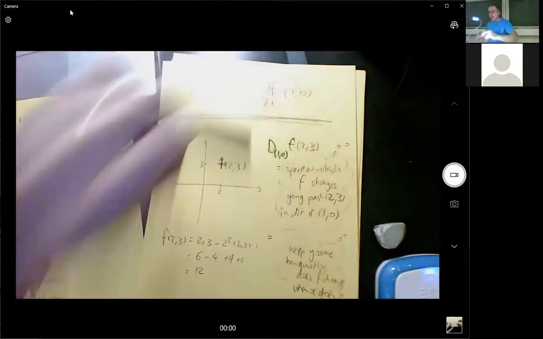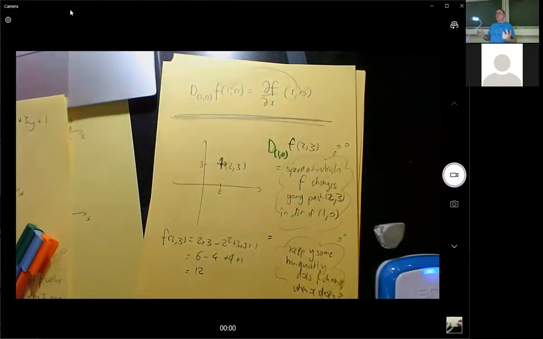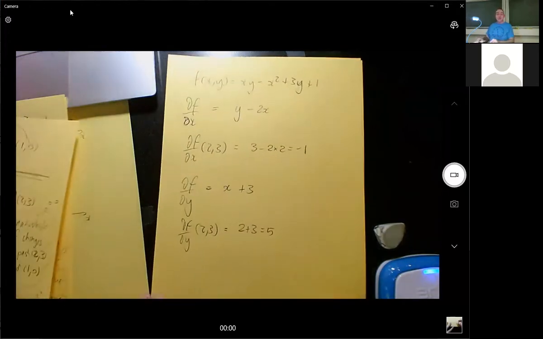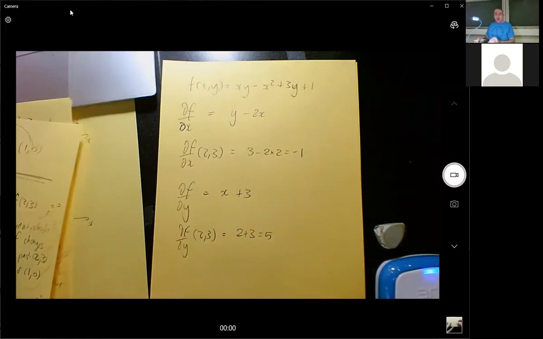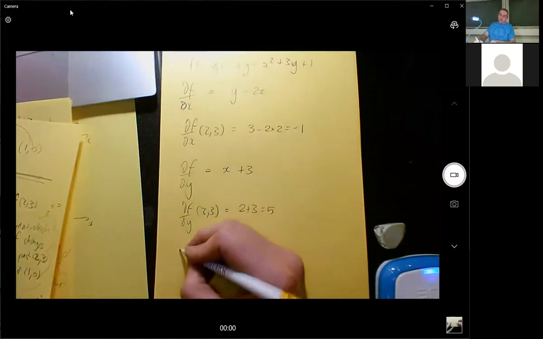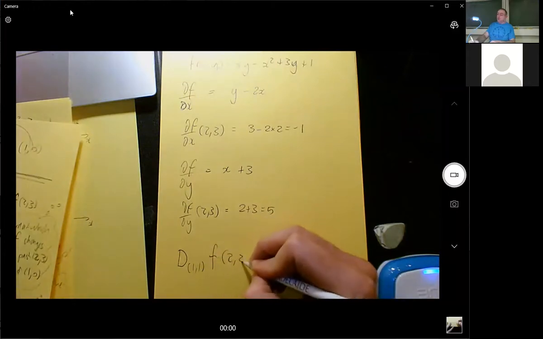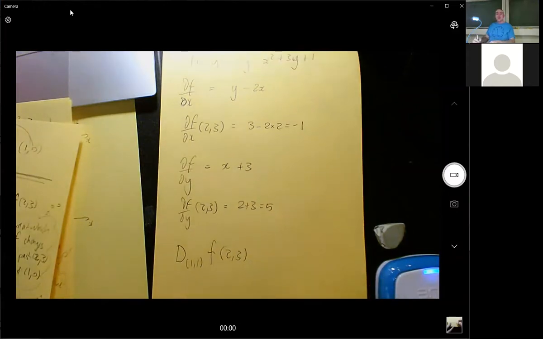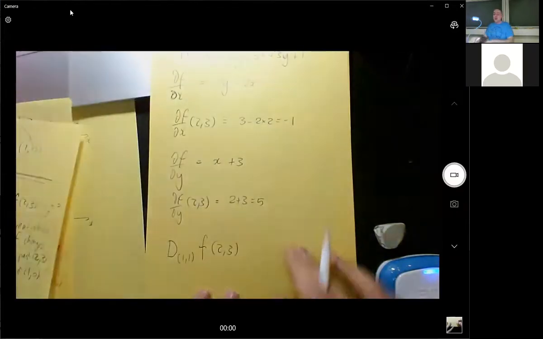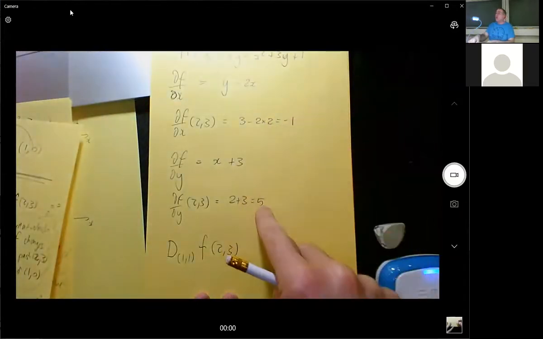So you have just discovered the directional derivative, like how to calculate it. So the way to calculate a directional derivative is that you combine the two partial derivatives together with the direction that you're going. So if I want the directional derivative in the direction of (1, 1) of the function f at the point (2, 3), then what I'm going to need to do is combine these two slopes that I've calculated together in some way based on that plane.